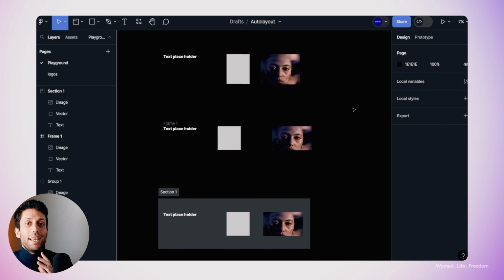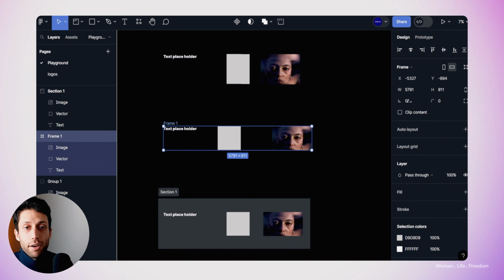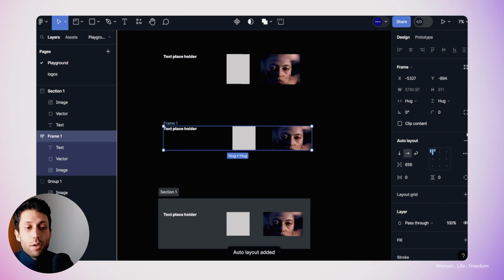Auto layout is basically a feature that will give us some properties that we can use in order to have more control on the relationship between the child layers and the parent layer. And how we can apply auto layout. First of all, we need to know that we can apply auto layout only on frame and not on group or shape or vectors. For example, if I select the frame number 1, here in the properties panel, we have this section which says auto layout. And if I click on the plus button here, we will basically apply auto layout on this frame.